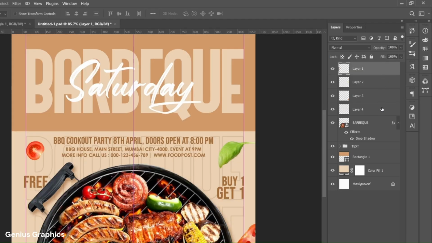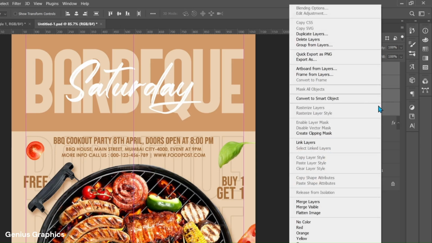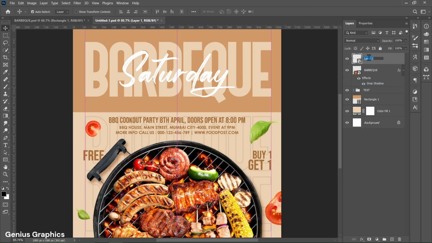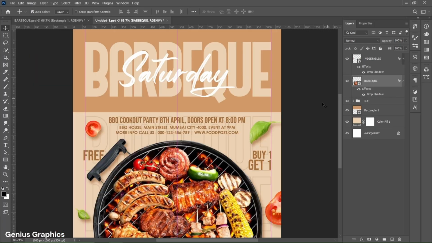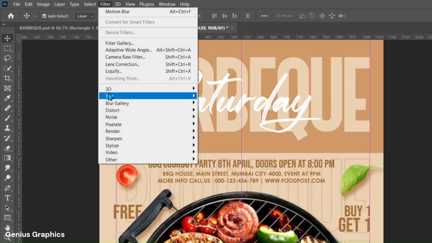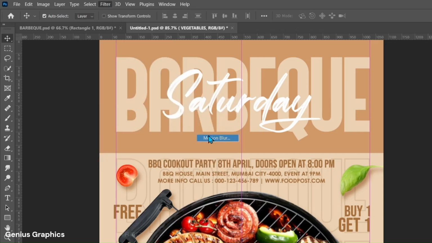Then from layers select all layers we created now using Shift key and convert to Smart Object. Name it as Vegetables. Then from the Barbecue layer select Effects. Hold Alt key and drag it to the Vegetables layer to add drop shadow. Then from Filters select Blur then Motion Blur.